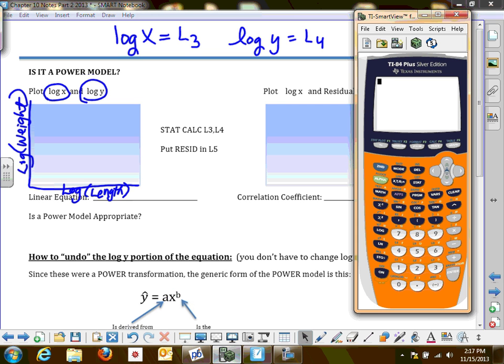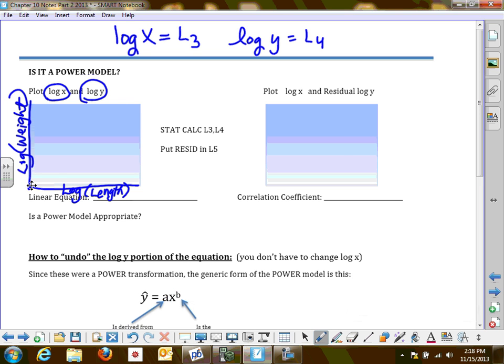Okay, so I have the data in my calculator. For me to look at that picture, I'm going to go to my stat plot, and what lists do I look at? Good. The x list is your L3, and the y list is your L4. You zoom 9, and that looks a lot better. I can already tell that this one has potential. It looks a lot more flattened out than the other two, the linear and the exponential models. So I'm going to fill that in.